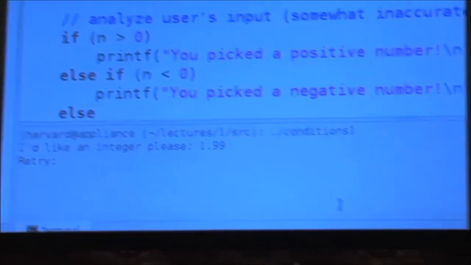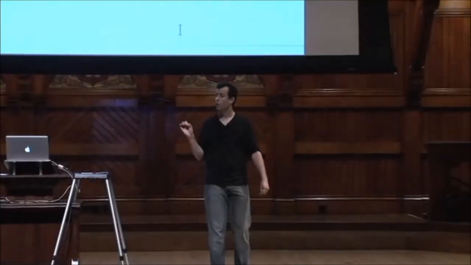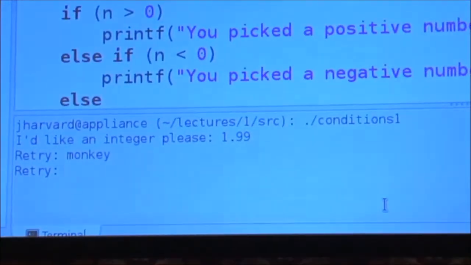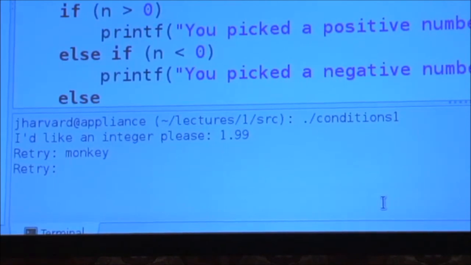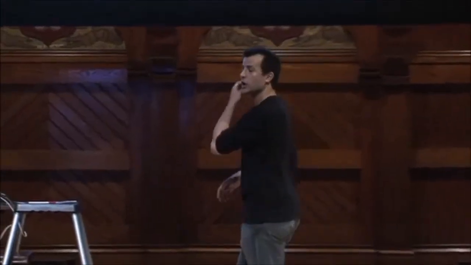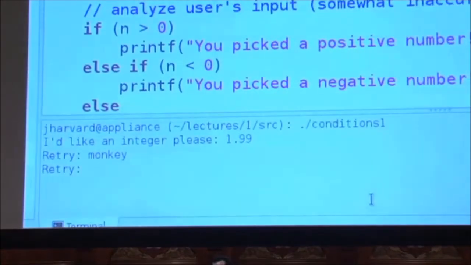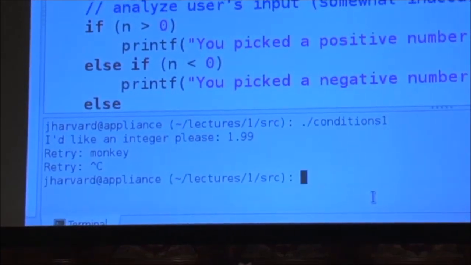So one of the things the CS50 library does too for you is that if you're calling getInt, it's only going to let you get an int. If the user is difficult and types in something stupid like monkey, it's also just going to reject it and automatically say retry. So it does these kind of checks for you. If I wanted to actually get a float, I'd have to actually use getFloat. And now just a quick tip. How do I get rid of this program? I'm kind of done executing it. Control-C will abort. Yeah?